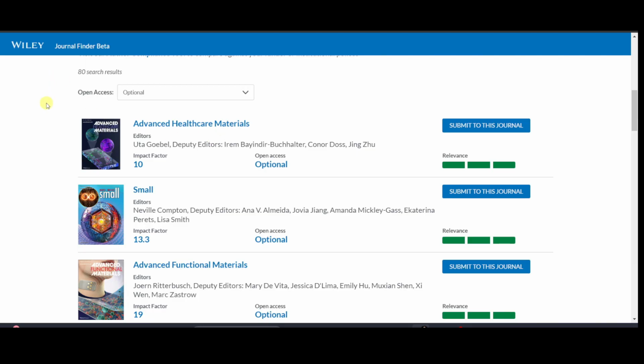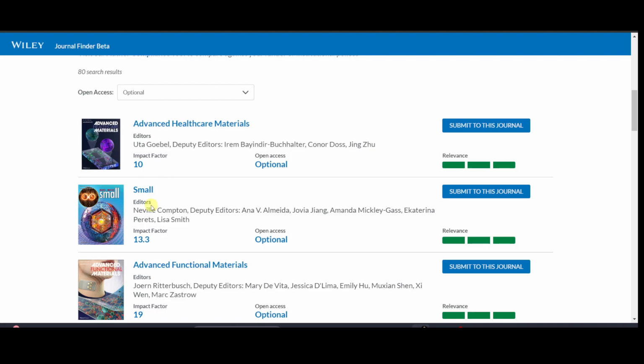So you can do this exercise while you are doing your research and then modify your research objectives, maybe considering the particular journal. In this one, materials are required. So if you can create novel material, this paper seems to be very, very relevant for this journal with a very, very high impact factor.